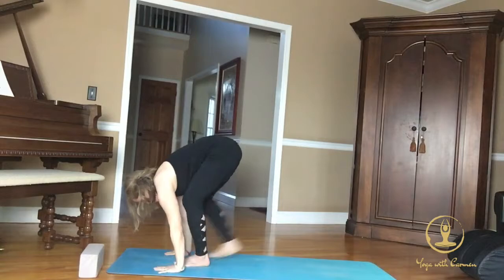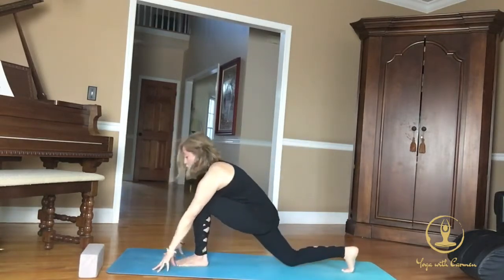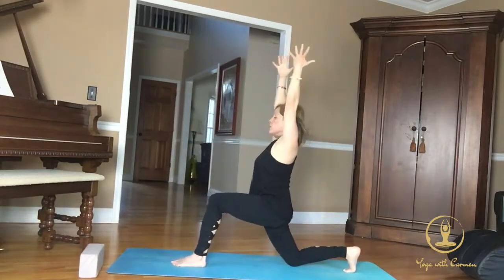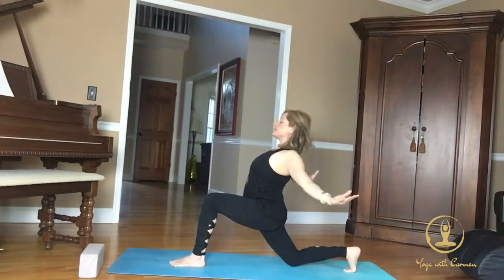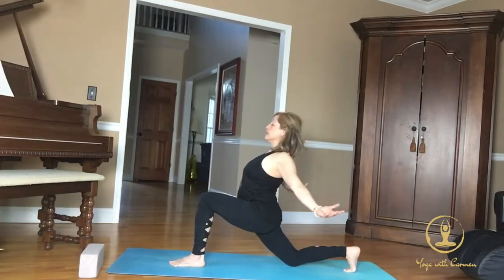Take the right foot this time to the back of the mat. Drop the knee to the floor, turn the thumbs up, and rise all the way up. Driving the hips forward, lift up the sternum and open up the chest. Think of a pencil perhaps being in between those shoulder blades so you can pinch them towards each other. Get a little stretch along the front part of the chest.